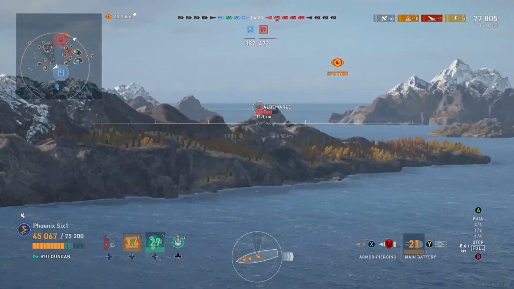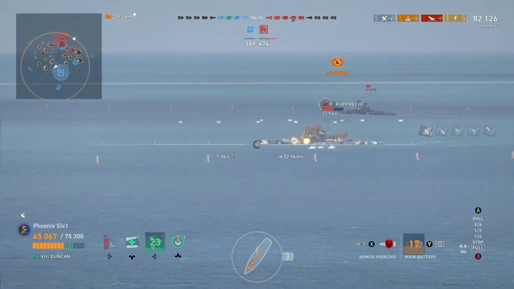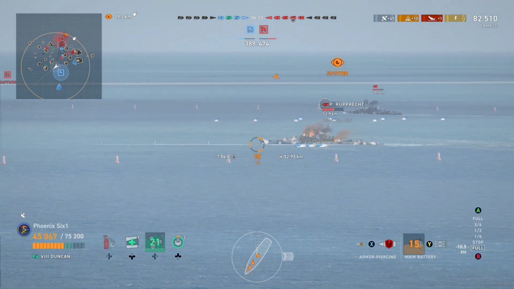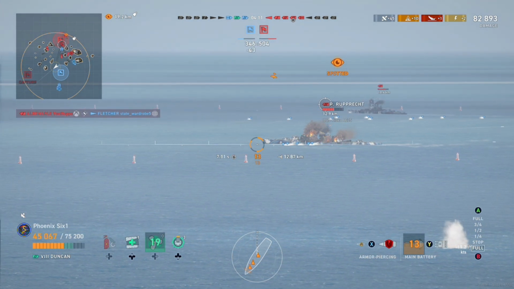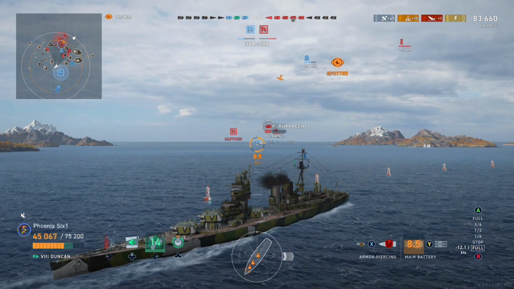So we'll switch to AP here just because this Ruprecht is so broadside, although he might die from these torpedoes. I think those are from the carrier though, so they're not going to do crazy damage. Yeah, he's going to hang in there.